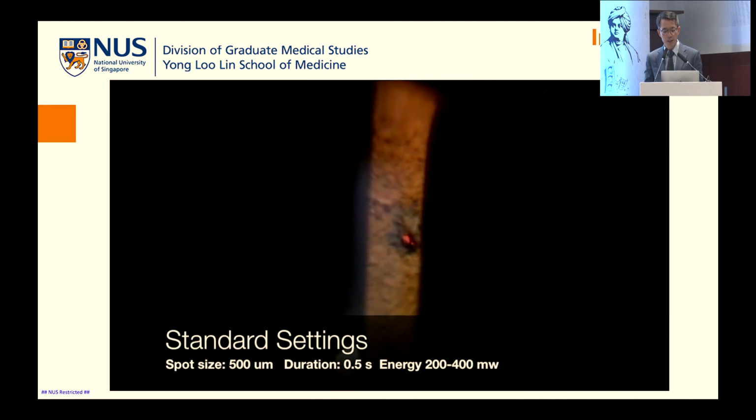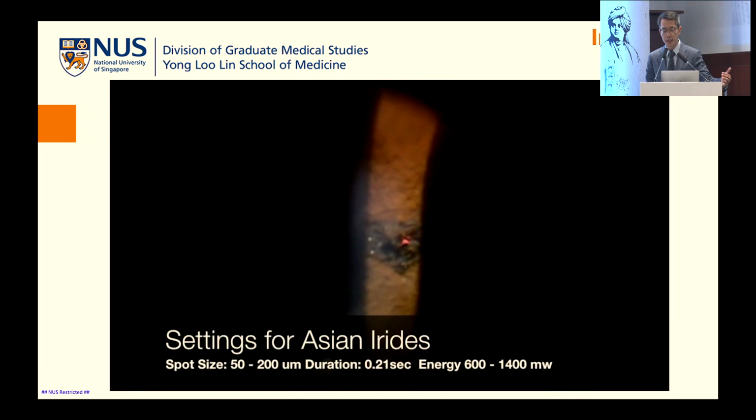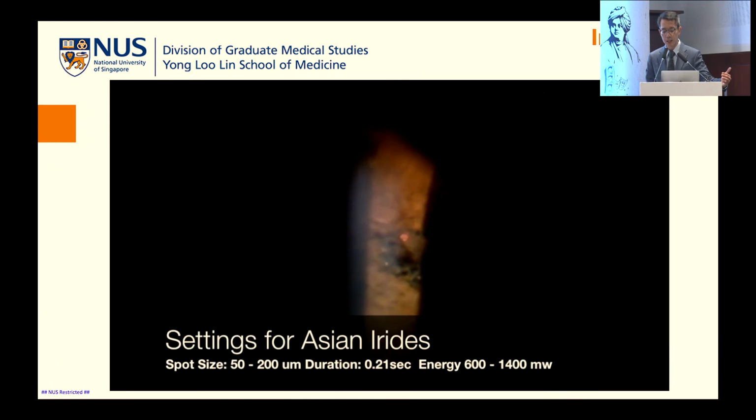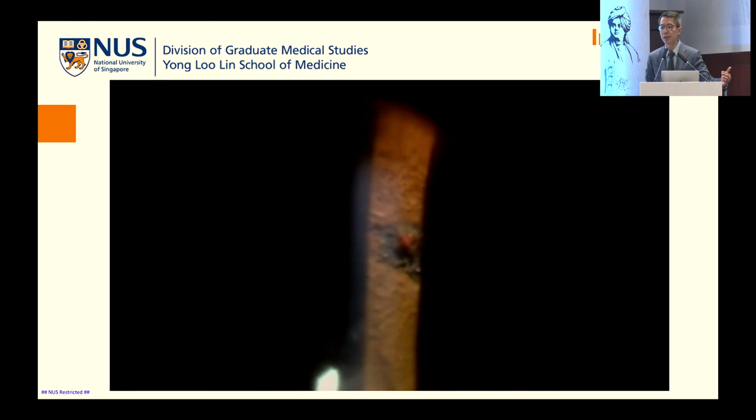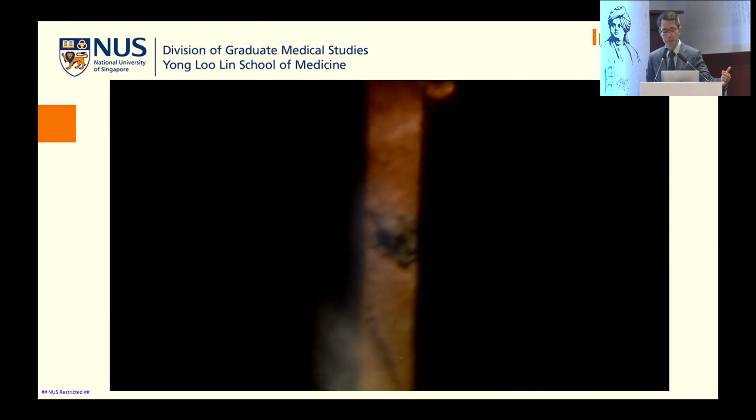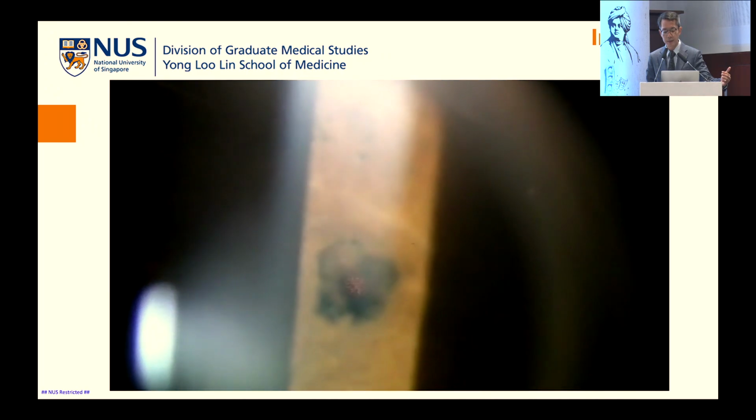The purpose of the laser is to thin out the iris. And you can see over here that the iris is now starting to thin out. And you can see hardly any bleeding with this. Otherwise, if you just use the YAG laser, the risk of bleeding is rather high.